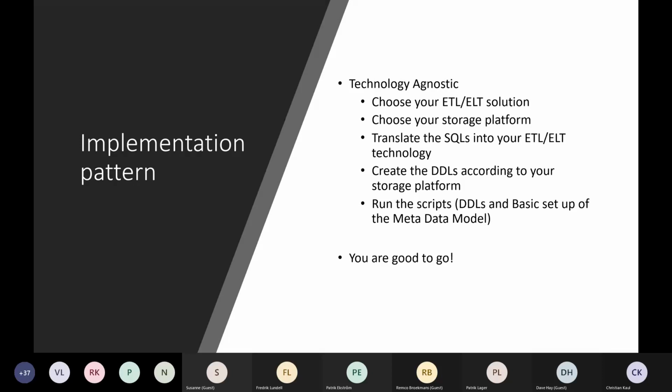And you create the DDLs also, of course, according to your storage platform, because they differ sometimes between Oracle and Microsoft and so on. And then you run the DDL scripts, and then there exists a basic setup of the metadata model to have certain kinds of attributes to use to describe other models. But that's what you can do.